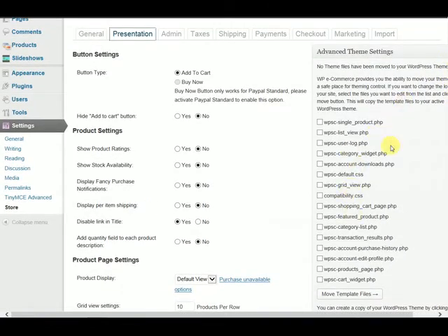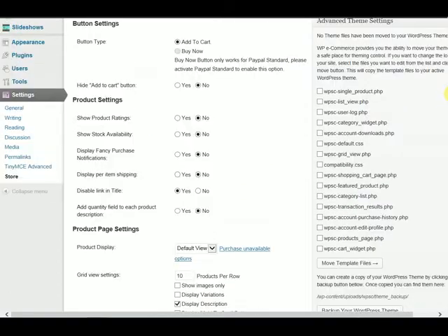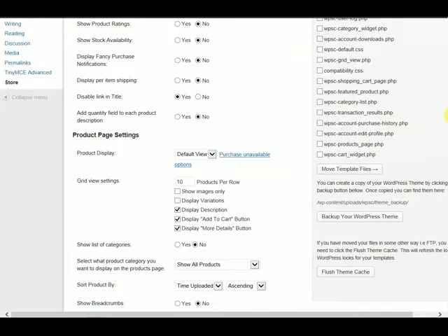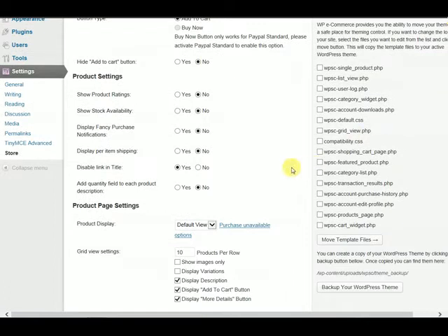This we're going to cover on another video. This is where you back up. So you flush the theme, you back it up, and so forth. I should just touch on that really quick. Go ahead and back up your WordPress theme. This is your store, so if anything ever happens when you do your upgrades on WordPress, you already backed up. So before you do an upgrade on WordPress, always make sure you backed up your WordPress theme.